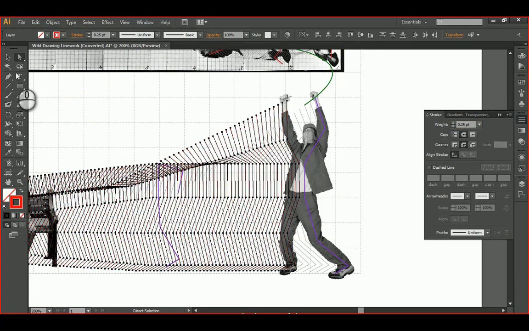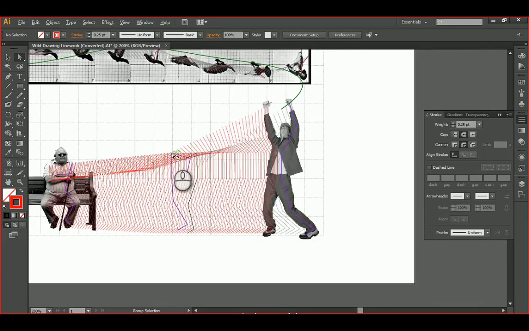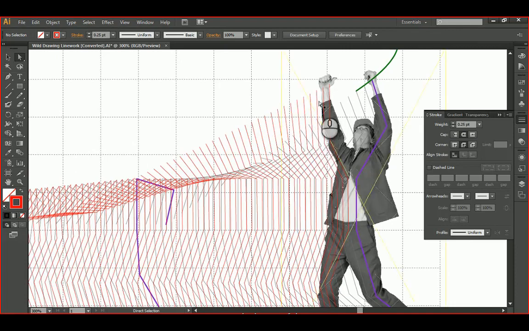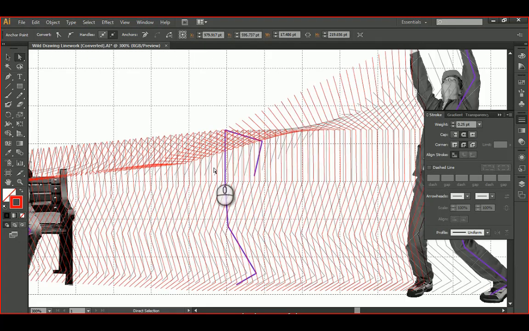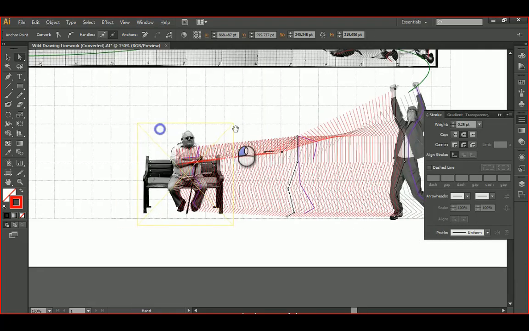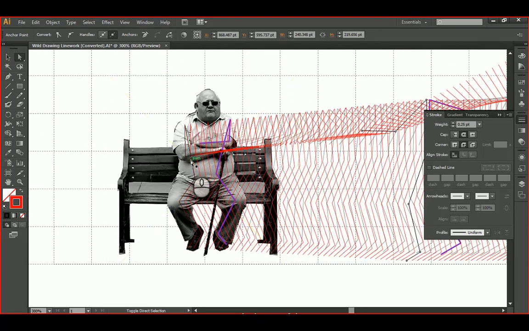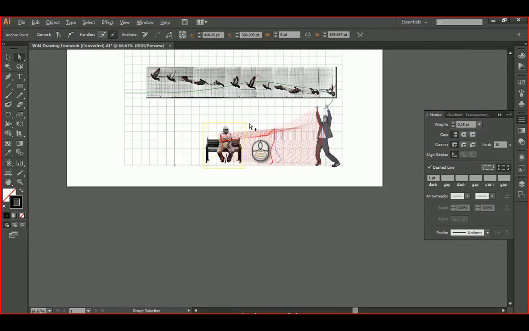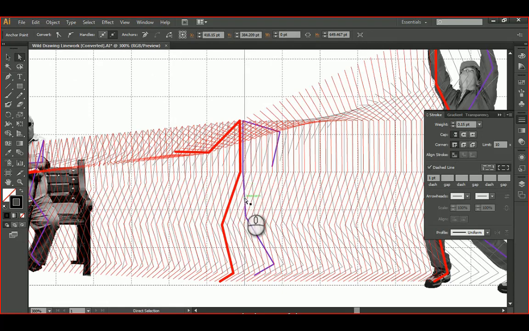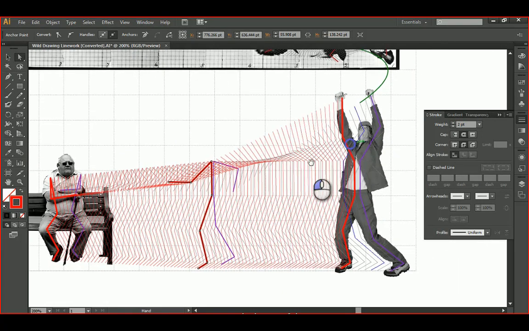Left side, let's lighten that to like 0.25. But what I want to do actually is, let's say, this one and this one are a little bit heavier to show the points of reference or something like that, right?